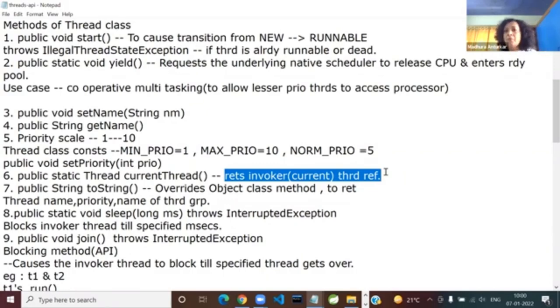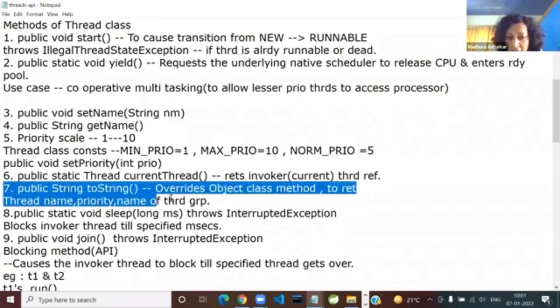And the last one. Before writing a one-liner code, looking at time, I'm not writing threads now. We will write it after the break. But I'll write just a one-liner to explain things. Has the Thread class overridden the toString method? 100% yes. Which class's method? Object class's toString method.